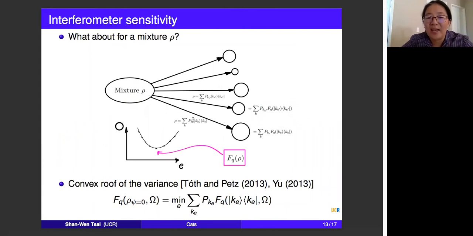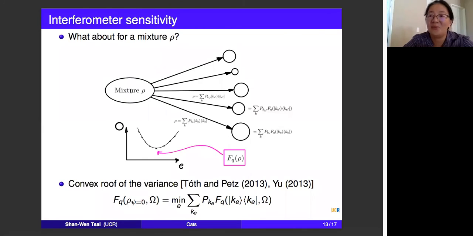So for each one of those, I know how to calculate the Fisher information and make bounds for each one of these little density matrices for pure states. So I can calculate that quantity where I have this probability and just the quantum Fisher information for that pure state. And this, represented by the size of the circles, tells me that these are not the same. They have various different values. But a very nice result that has been proven is that of all these possible values, if I plot them for different ensembles, there's a minimum value. And the minimum value is the quantum Fisher information for the mixture.